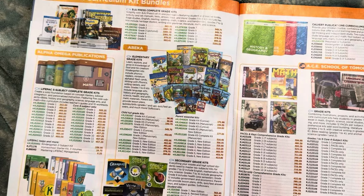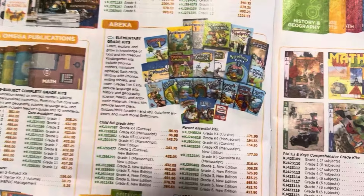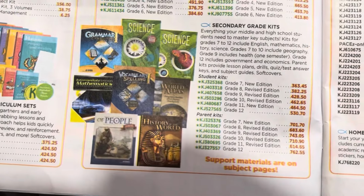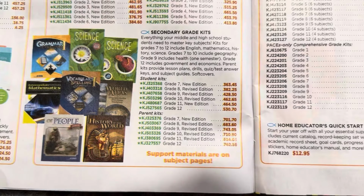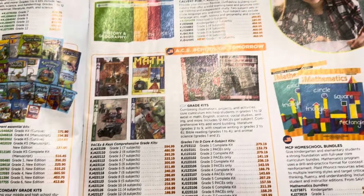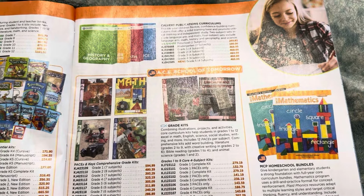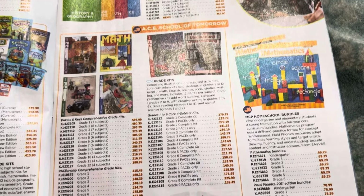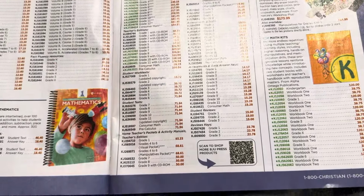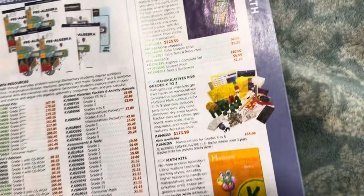All right, I am not really a huge fan of these. I never really have been because I feel like the prices are so crazy high. And what I see, especially with my own family, more often than not, is we have so many things that we don't end up getting to, and I don't want to spend the money for stuff that we're not going to use. So I skip right past those.